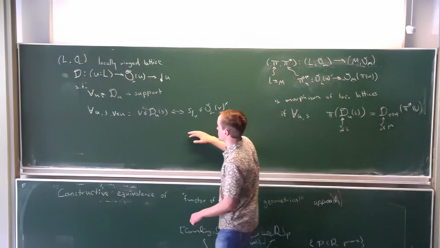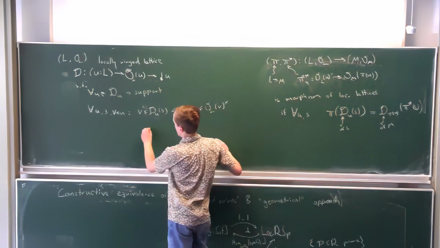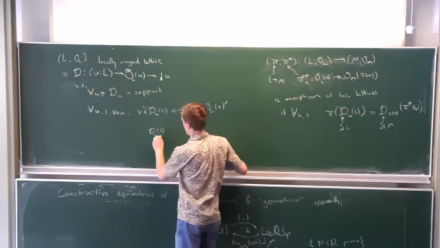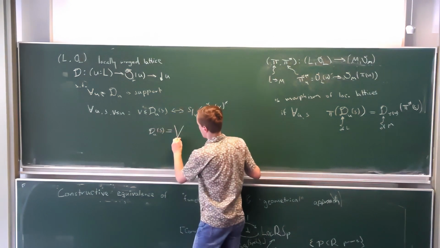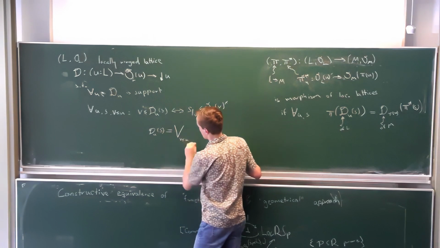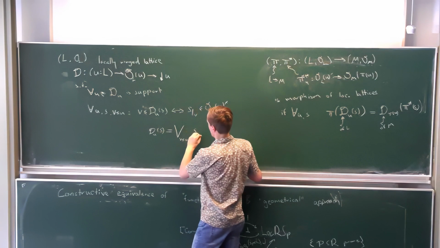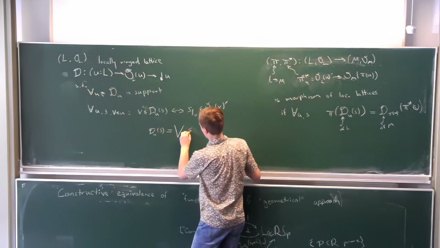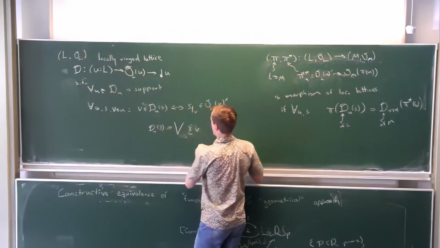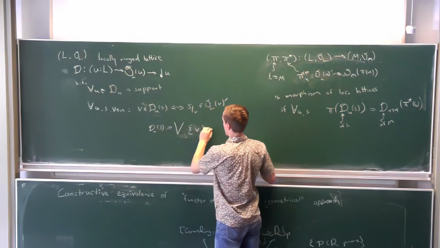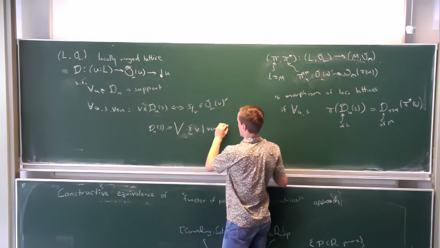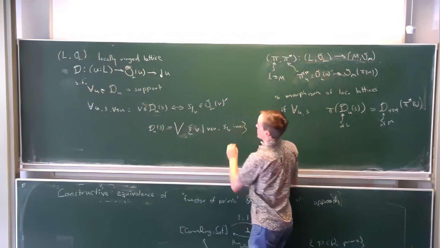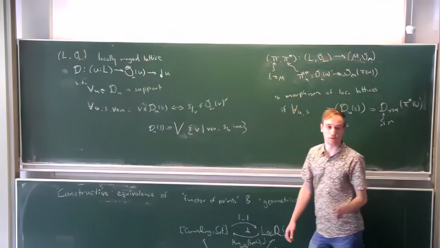So you want to say something like du of S is all the V less than U such that S restricted to V is invertible, right? Or it's the supremum of all V where V is less than U and S restricted to V is invertible. I mean, for a general lattice, we don't know if this supremum exists, right?